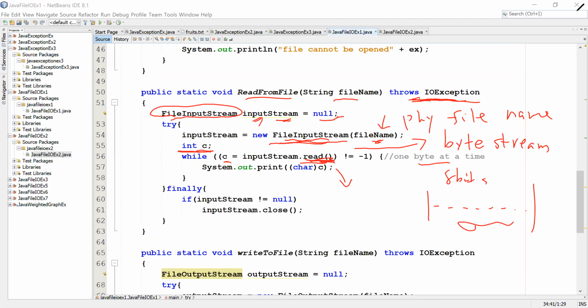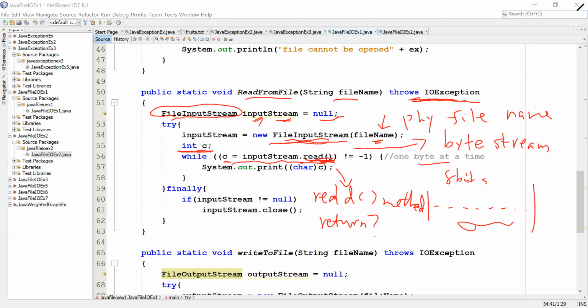Based on this statement, what do you think the read method returns? What's the return type? Anyone? I heard someone answer. Integer. Yeah, it's an integer.